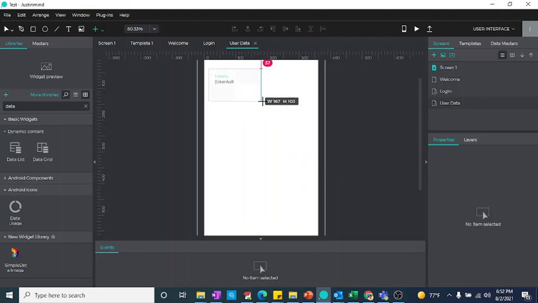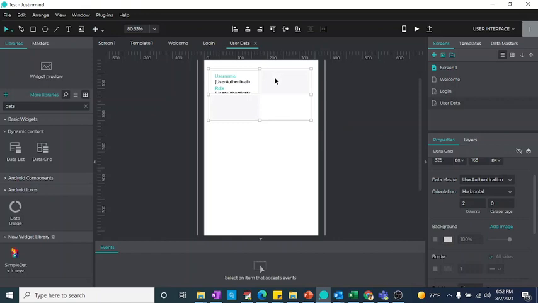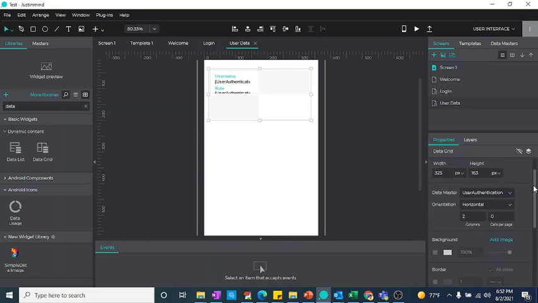I'll create it here. If you see, it is created in this grid format, but what I want is to show only one user's details in one row, like a different line for each user. That is how it is generally created in smartphone devices.